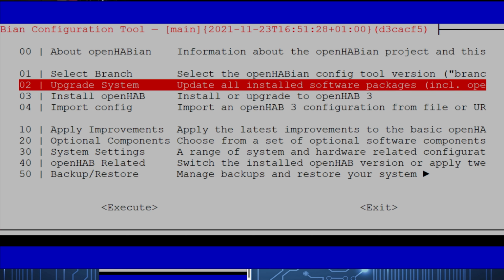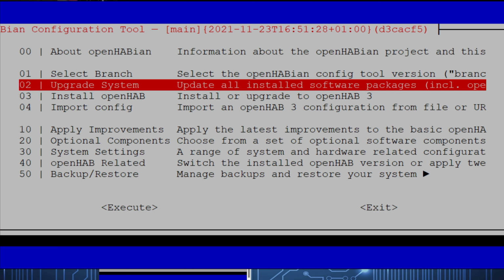Your Linux distribution, so Bullseye or Buster, which has been the latest until now, will not change. So any system installed before openHABian 1.7, based on Bullseye, gets released will stick with the Debian Buster basis. You can manually migrate to Bullseye, but there will not be any option in openHABian to do it for you. That's too much potential for things to go wrong, right? So we don't want to automate that. You can do it if you know how to. It should work, but we won't automate that.